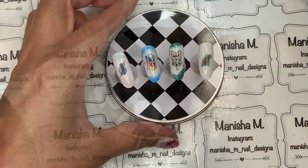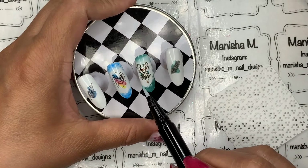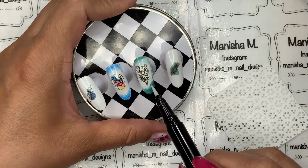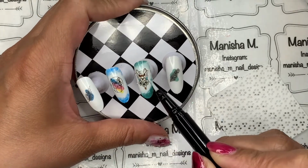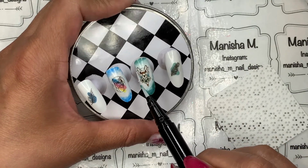Now I've also got a clear one, so this one's basically just isopropyl alcohol, which hasn't got any colour, and what this does, it just softens the edges, and if you're using more than one colour, it'll help blend the colours in.